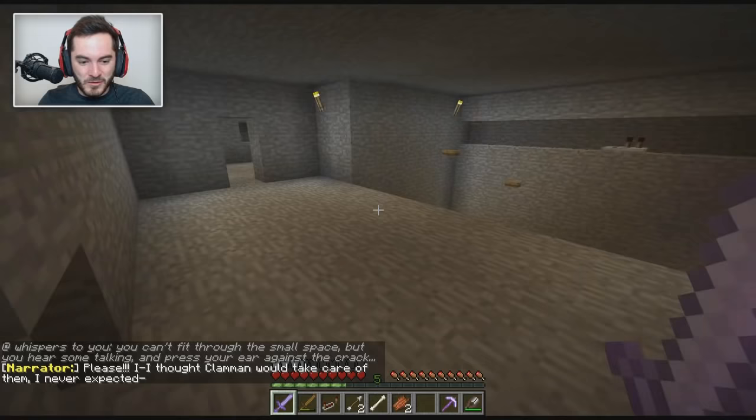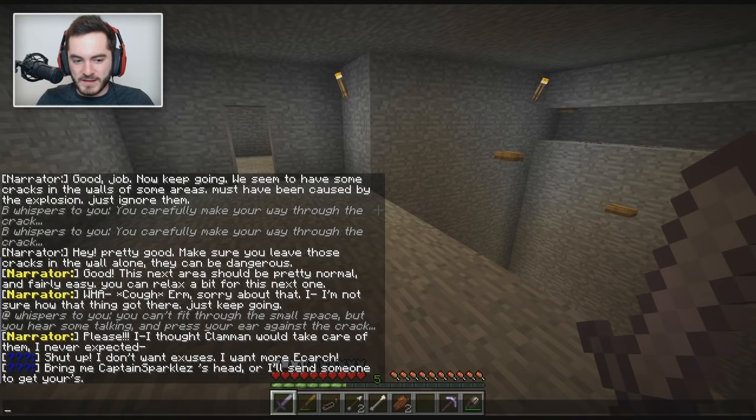Someone whispers to you. You can't fit through the small space. But you hear some talking. Then press your ear against the crack. Please, I thought Clam Man would take care of them. I never expected. Shut up. I don't want excuses. I want more Akark. Bring me Captain Sparklez' head. I'll send someone to get yours.